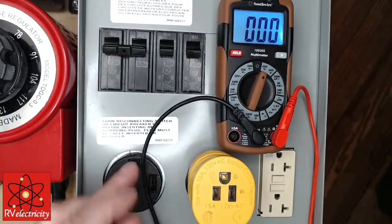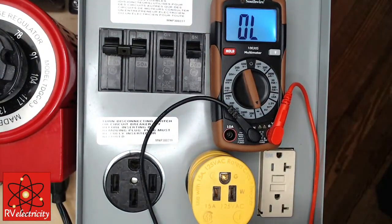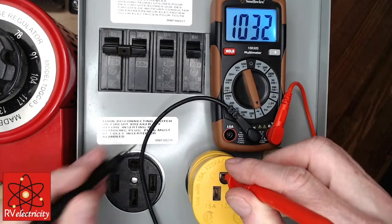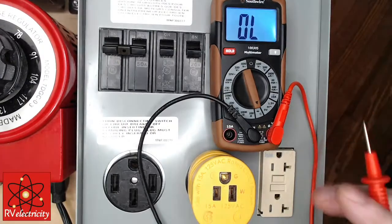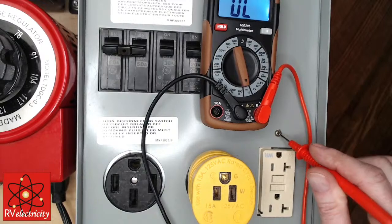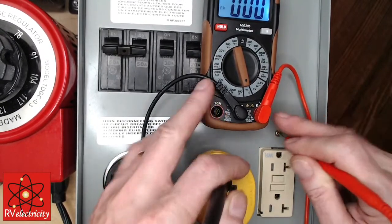Yeah, you're right. So I should be able to go and set this down. You want me to do continuity, right? Right. So what we should be able to do is check here from this physical ground. I can't get through the paint. I'm going to go right here. So this ground right here. Let's see if I move down enough.